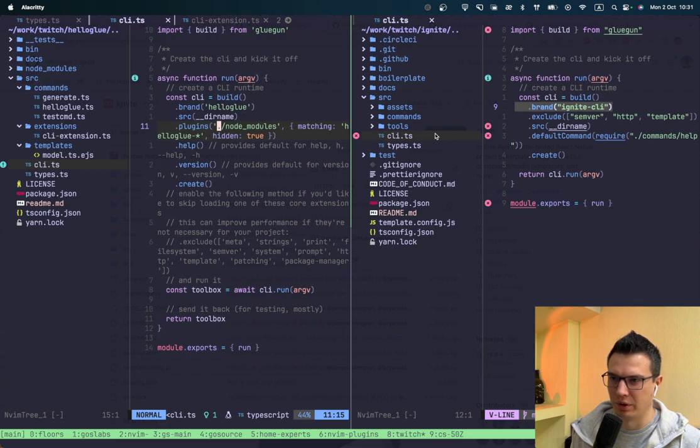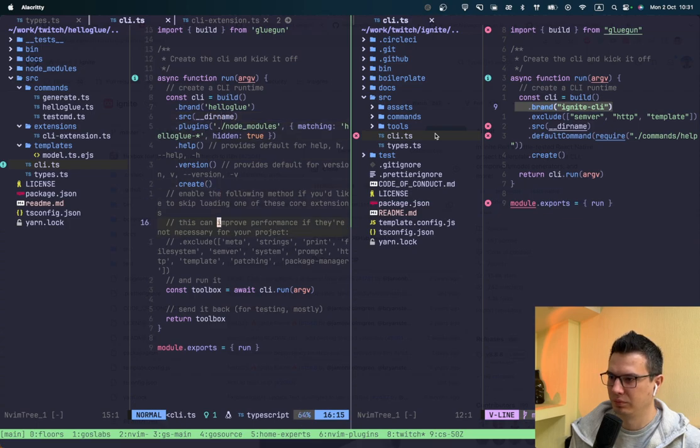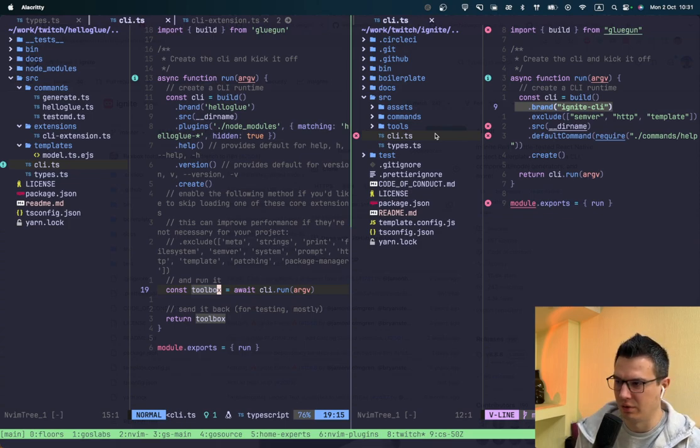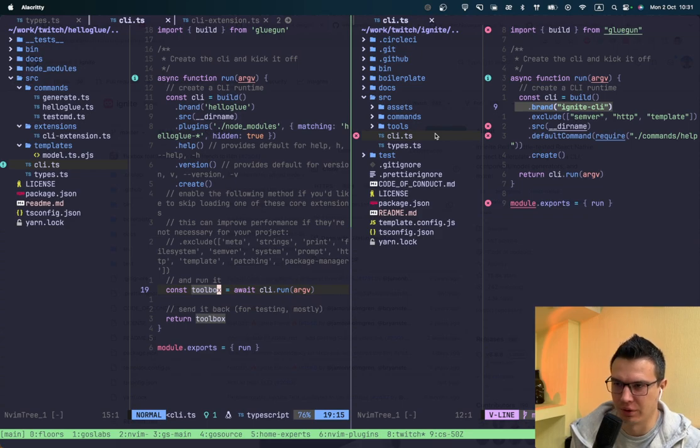Plugins, there is no plugins in Ignite. Okay, run CLI. And return toolbox. Okay.